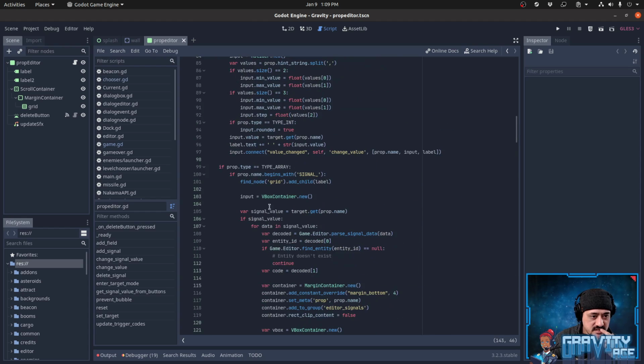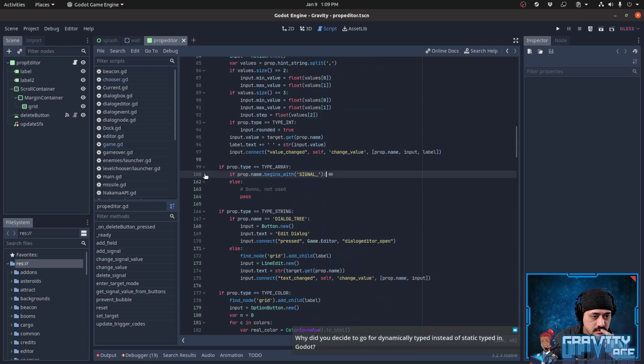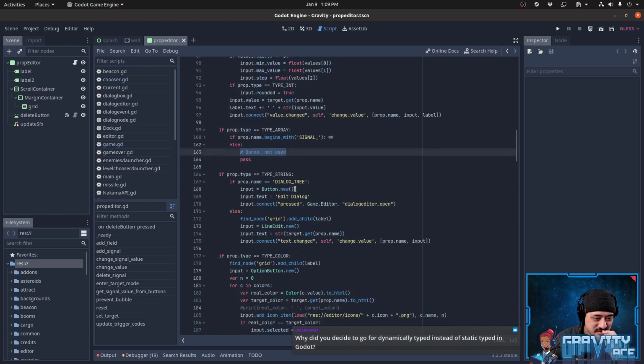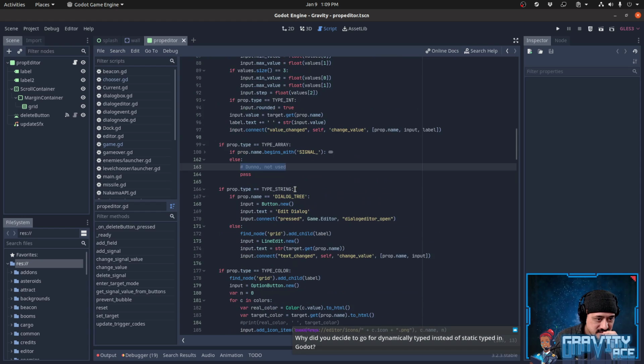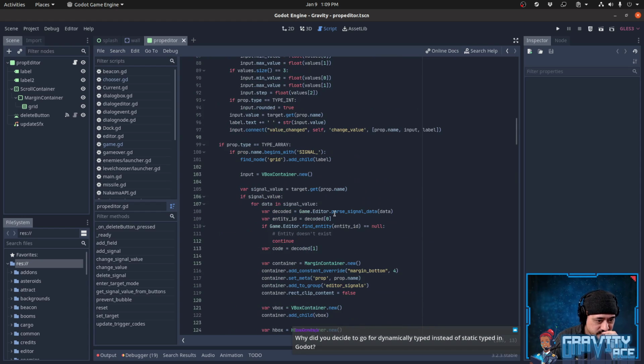Wait, is this only for adding signals? Oh, yeah. Unimplemented. All right, so we've got to implement this.